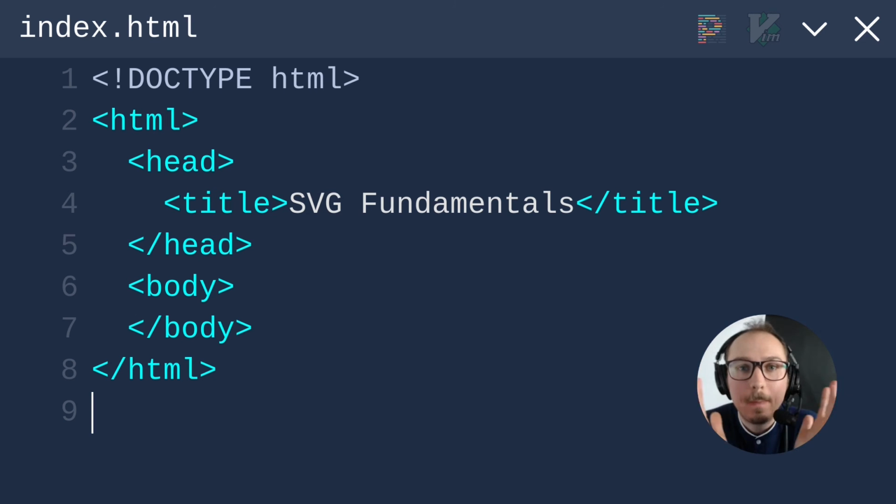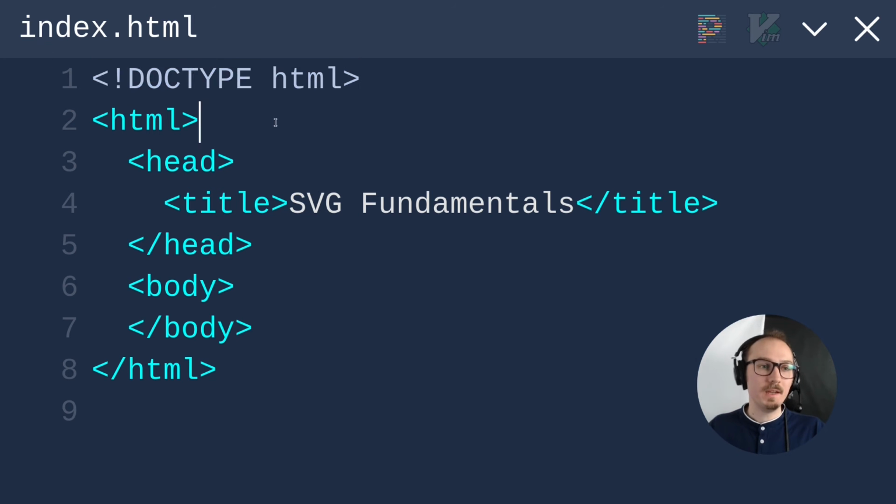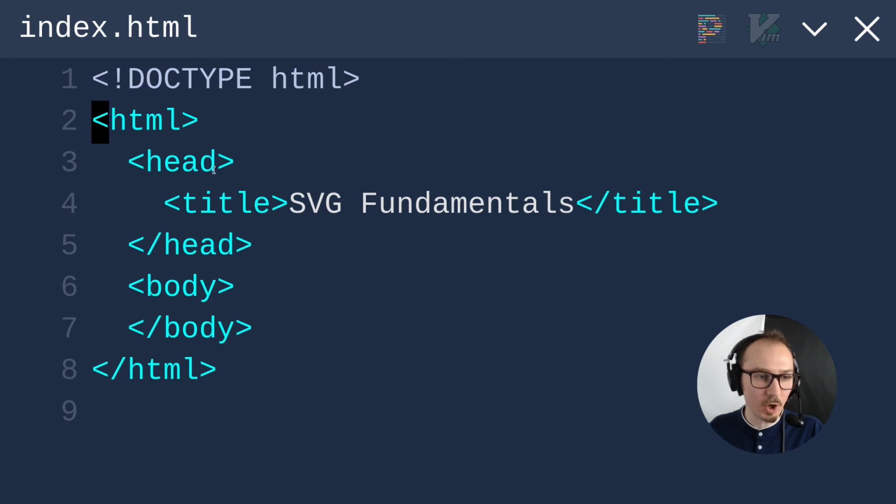So here we have a very, very bare bones HTML page. Now I'm going to get into the details of what is a bare bones HTML page. First of all, we've got the doctype. This is a thing that tells the browser, okay, this document uses HTML version 5. And yeah, it's not strictly required. I think it would work without it, but it's good practice, from what I hear, to include it. So once you've told the browser that we're using HTML5, then you can open up into this block of HTML.